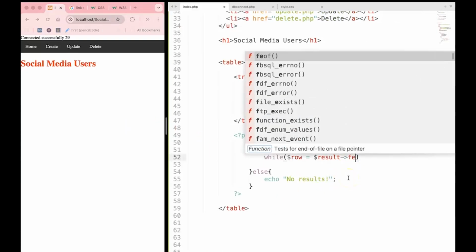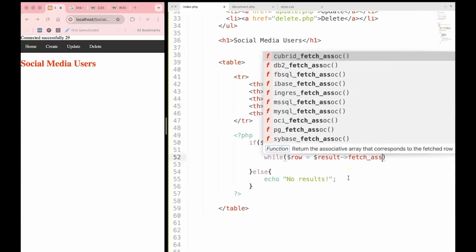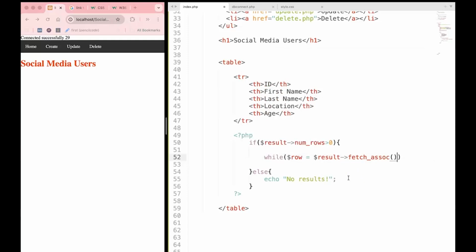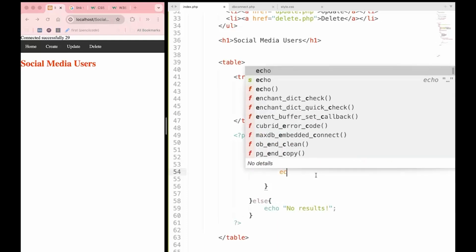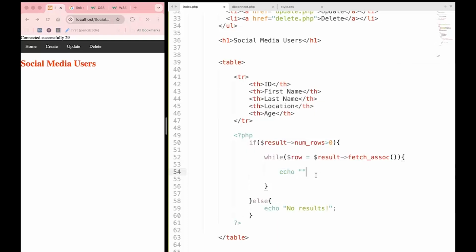Now don't worry if you can't remember this code. You can always do some research on the internet to figure out how to loop through the result of an SQL query using PHP. That's really what we're doing here, okay? So for each row, we're going to need a new HTML table row.